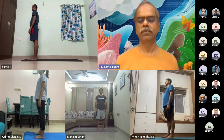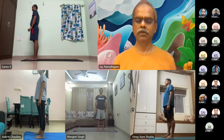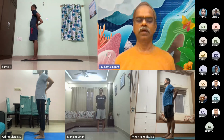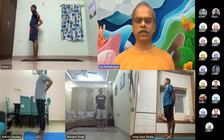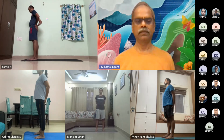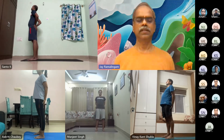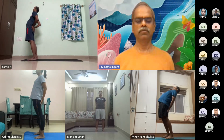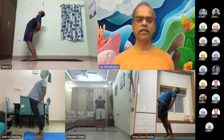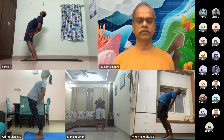Place palms on your glutes. You can even slide the palms down the back of the thighs if you can. Inhale, center. Exhaling, move the hips forward and slide the palm downward as you look up. Palms are sliding down the back of your thighs.